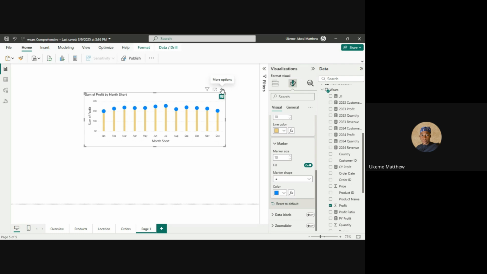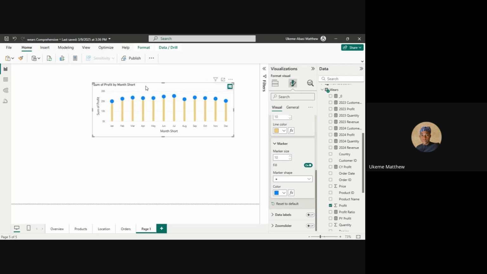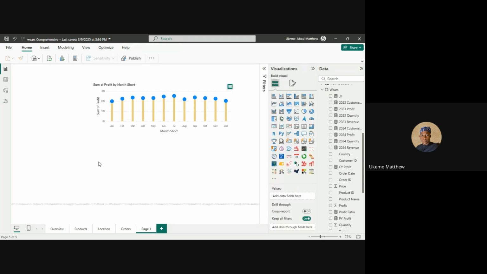Now the second chart we want to have is the profits by sales channel. This one is just showing us the sales trend. As we can see, in January the total profit was 19,900, and this is just the profits trend here. I said sales because it's a profits column. And the next would be the profits by sales channel.